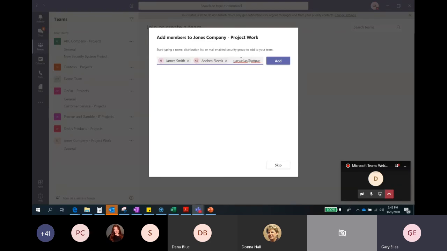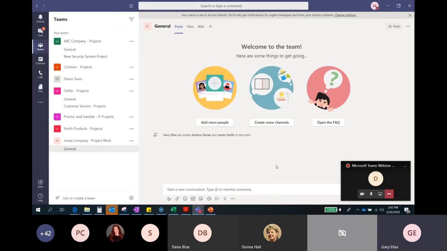So I'm not going to be able to add them to this team, but normally, if you've got the full Teams ability, you can just add an email address here, and there will be a little pencil icon where you can change it to display the name of that person instead of their email account, or you can just leave it as the email account. When you're done, you just click add, and then you've got your team created.